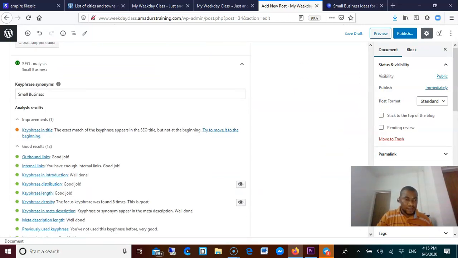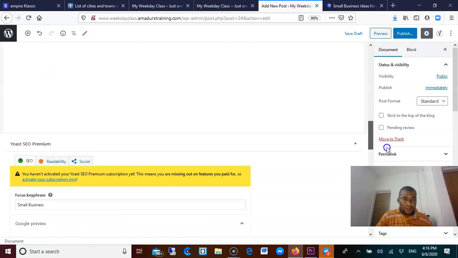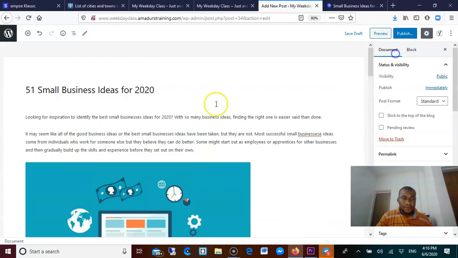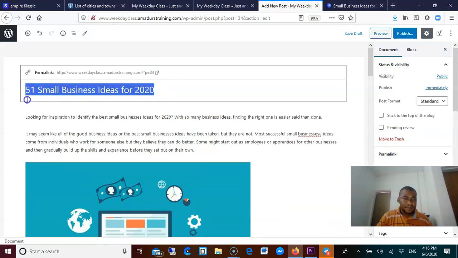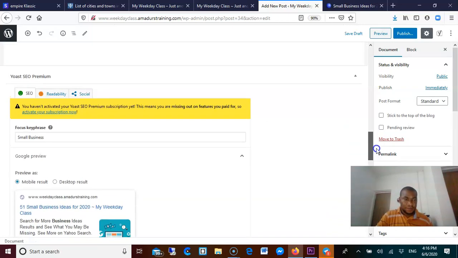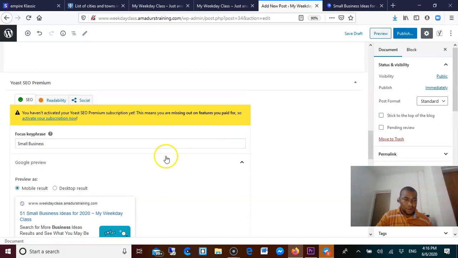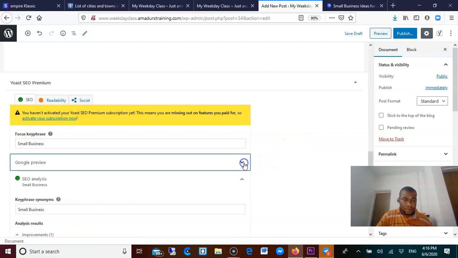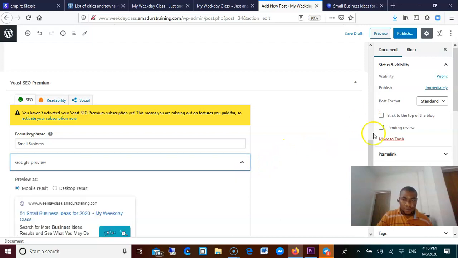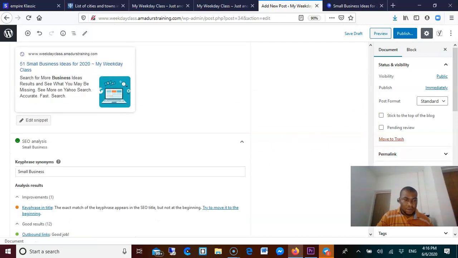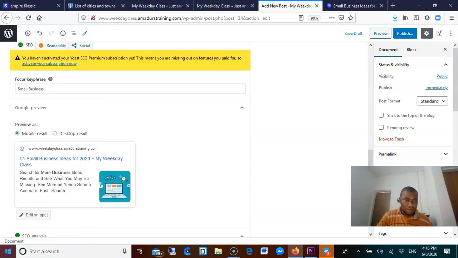Key phrase in title: the exact match of the key phrase appears in the SEO title, but not at the beginning. So it's not saying this guy, 51. So let's bring it down to the title. So it appears in title. Snippet.